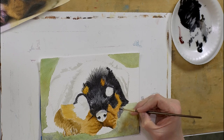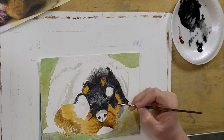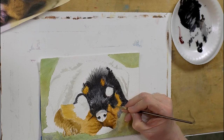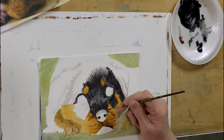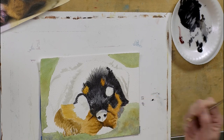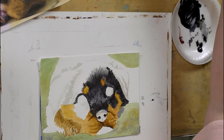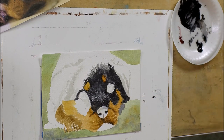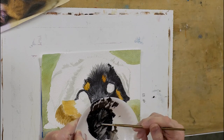So I wanted to show y'all how that works. There's multiple ways, of course, to do that technique, but this is one I haven't shown you guys, so I wanted to show you how to blend these different colors together. All right, this may just be getting a little bit boring at this part.